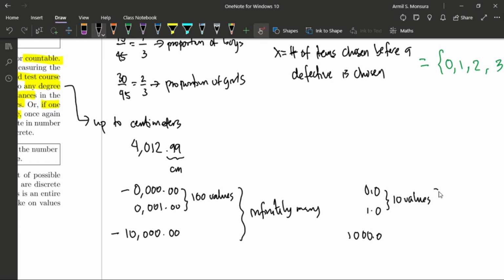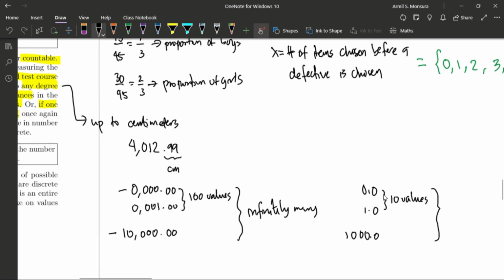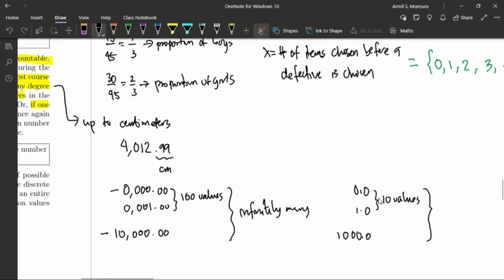Pero ito bilangin nyo, from 0 millisecond up to 1 second. Okay? So, yung 0 millisecond nyo hanggang 1,000 millisecond nyo, okay? That's a finite interval. Okay? But, yung number of values na pwede nyo makuha dyan sa interval na yan, okay?